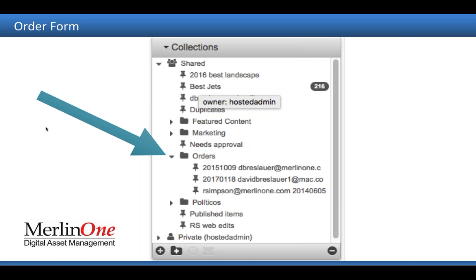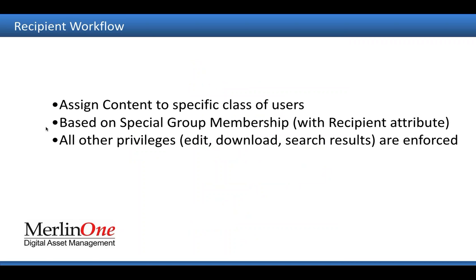Merlin does not handle financial transactions. So any financial transactions in terms of people paying for orders or things like that would need to be handled outside of Merlin. So you would need to handle that in some fashion. So that's a little bit about setting up the order form so that outside people, you create a user and give them access to log in. One of our customers, the Nebraska Game and Parks Commission, has set it up so that anybody from the public may log into their Merlin system and see content that's been approved for external users, and then they can place orders. So that's a nice thing that they've done.